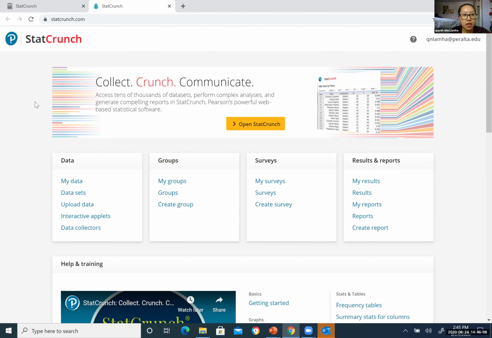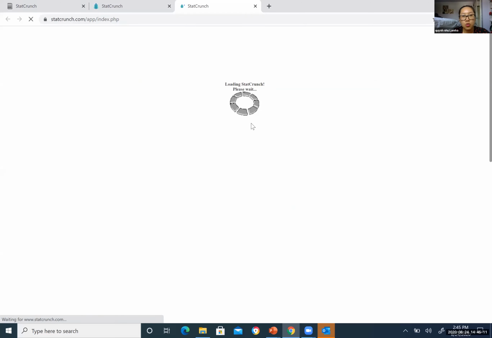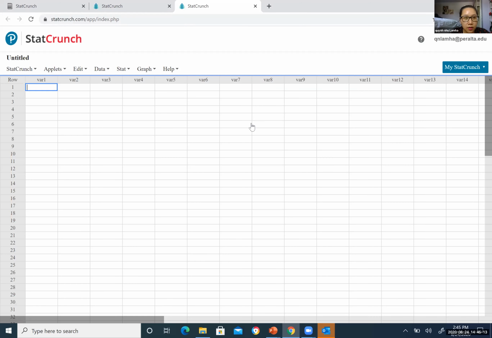So I click on that and open StatCrunch, and you will see this window loading. You notice here they have variable 1, variable 2, and so on. You can rename these, okay? You can rename whatever you want. The rows from row 1 all the way down are where the data goes. On the exam, I will be the one who writes the data, and you will open this and type in the given values from me and run whatever I need you to compute.